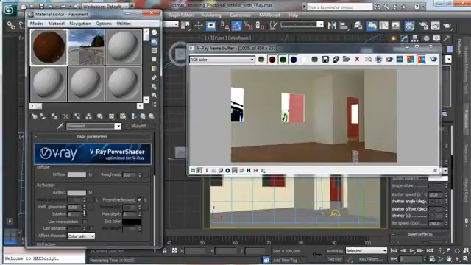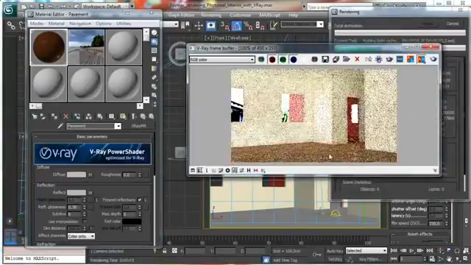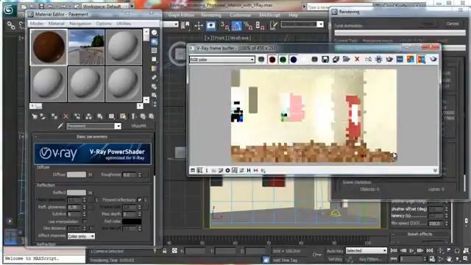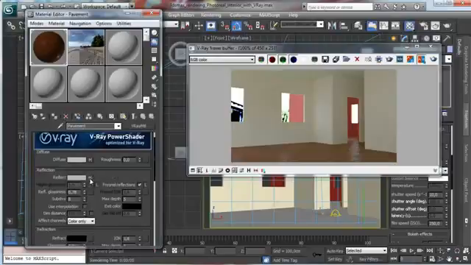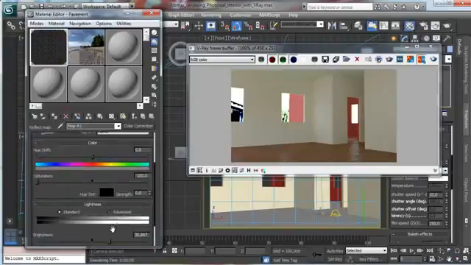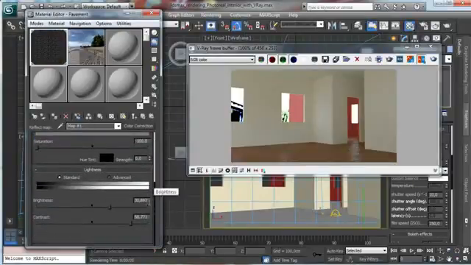Okay, let's see what happens when we have the reflection glossiness. I think I will go to have a little bit more reflectivity. Okay, so let's go to have a little bit more reflectivity, and to have more reflectivity we need to have more brightness, let's say 40.